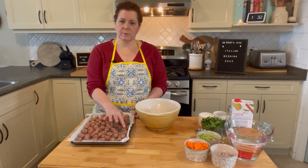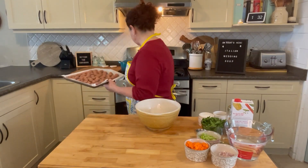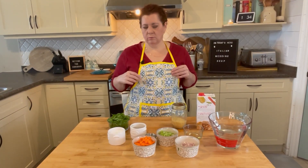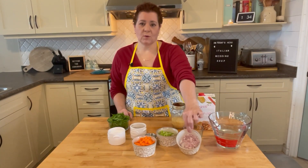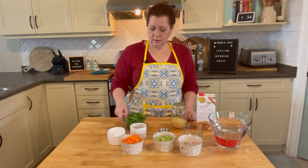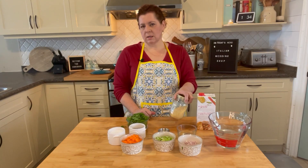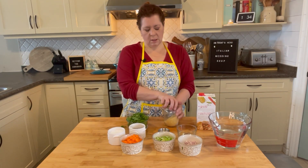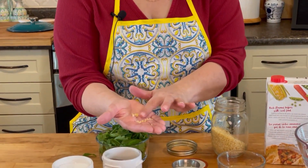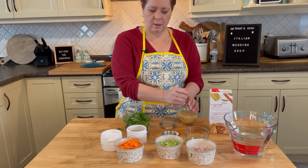I'll leave them in there for 15 to 20 minutes — watch to make sure they don't burn, the oven is at 400 and I want them to cook and crisp up fast. While we wait for the meatballs, we're going to work on the soup. The soup is simple with ingredients you might have at home: an onion — I only had a shallot so I'm using that — some carrots, celery, minced garlic, roughly chopped spinach, wine, water, chicken stock, and a little pasta. You can use whatever shapes you like — these are stars, but you could use little tubes or even orzo. The pasta will swell up so we're only going to use about a quarter cup.